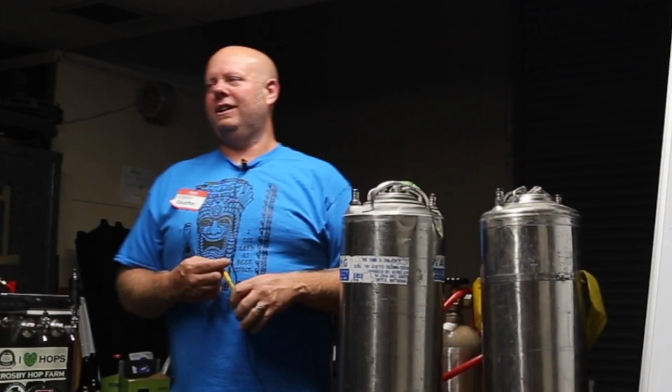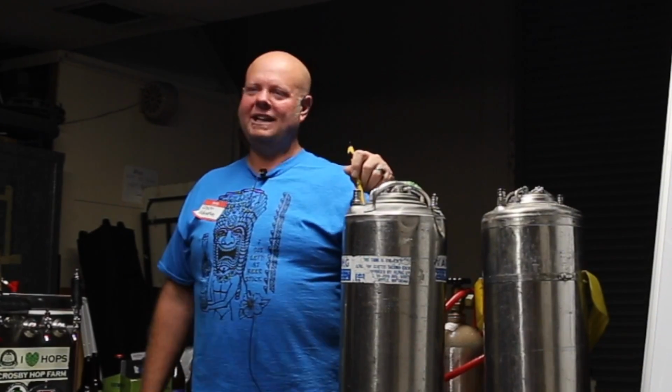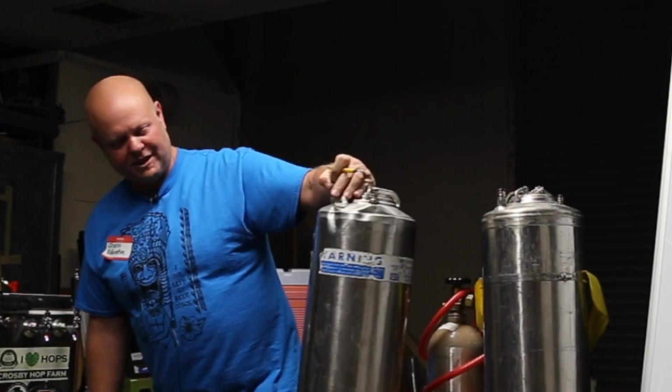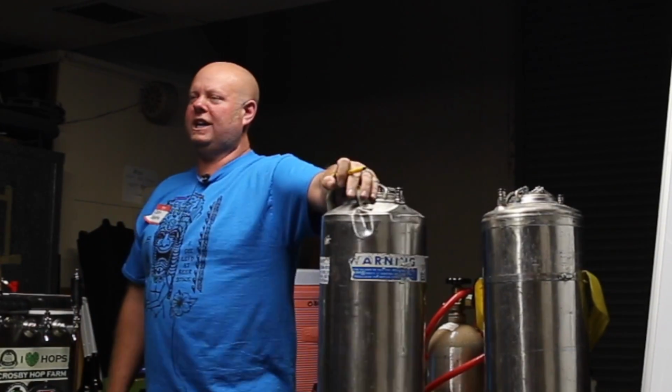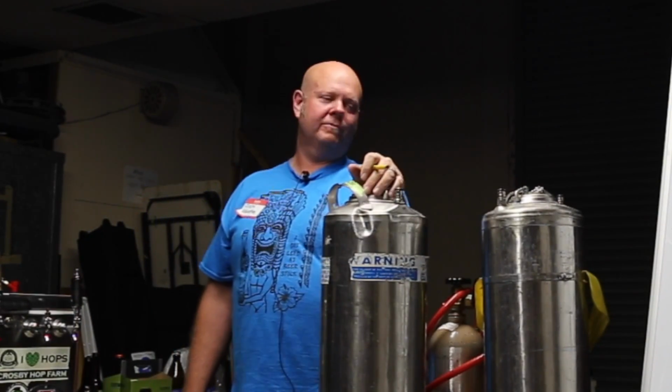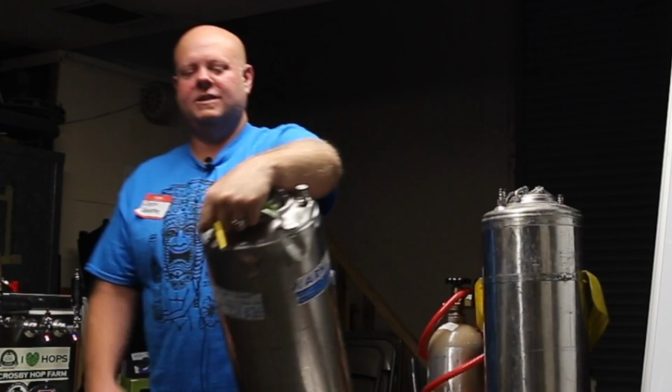So what you will need, if you're a first-time kegging person, this is called a Corny keg, Cornelius keg, because if you read on here somewhere it says made by the Cornelius company. So when someone says Corny keg, this is 5 gallons, Corny keg. You will need one of these. There's a couple different kinds.